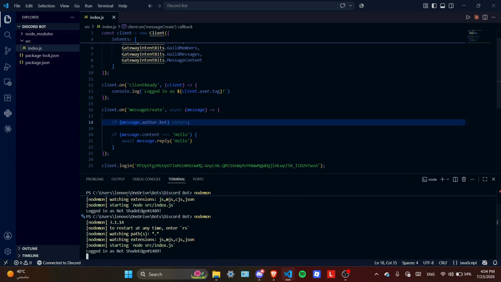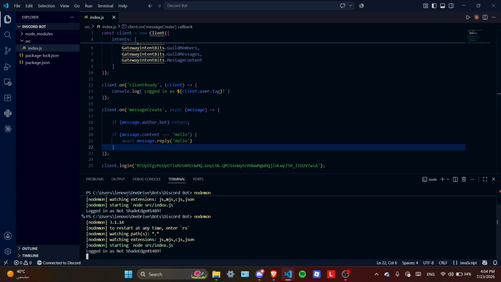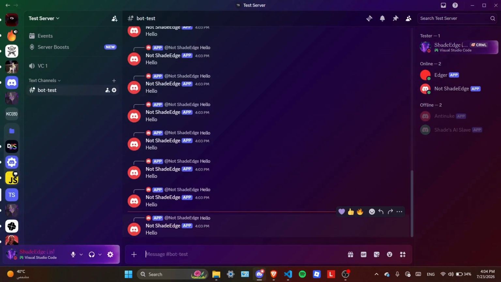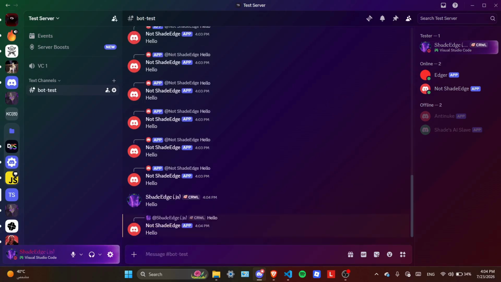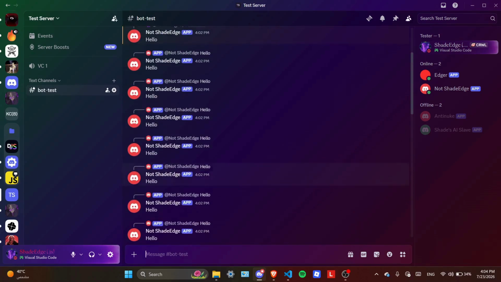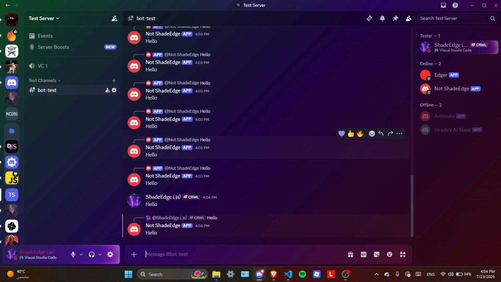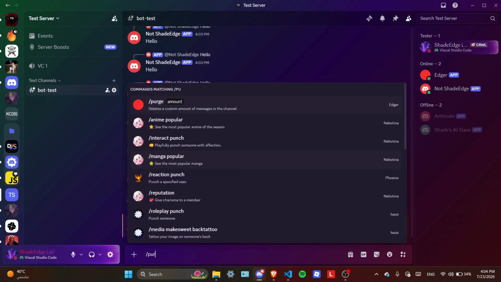Now another way to fix that, instead of using message.author.bot return, is you can just reply to it with another thing, like say hello there, for example. Now let's test it. Say hello. As you can see, it did not reply to itself a lot of times, so let me just delete all these messages here.